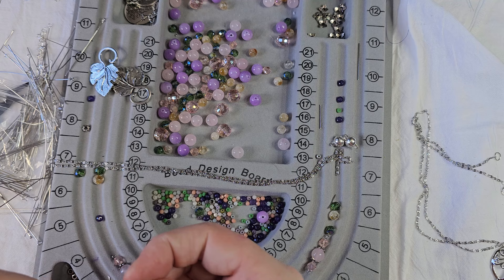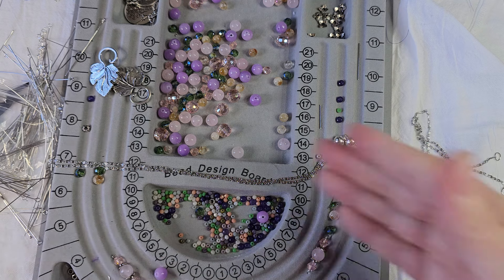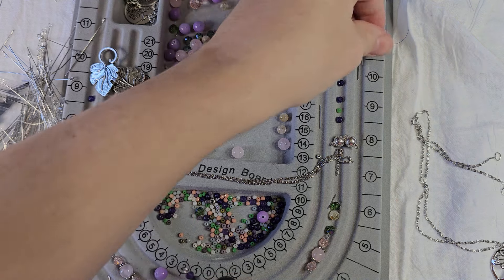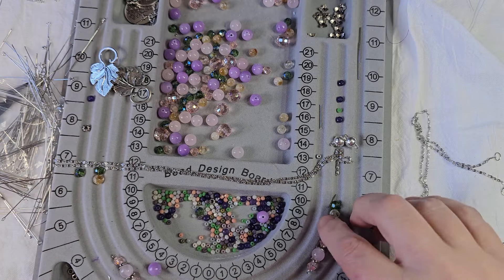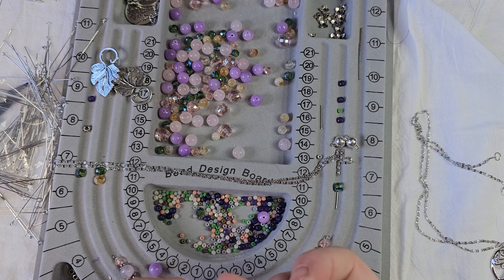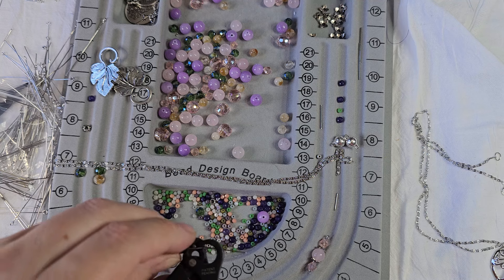I've decided that while I love doing the bargain bead boxes and everything, I want to focus more on the shibori and the unique jewelry. So you're going to be seeing a lot more of this kind of style - wire wrapping and the shibori. If you like that, let me know, because doing basic stuff like stringing on beads - while I can give you ideas on how to use your boxes - I want to show you unique things that you can make, like this multi-wear necklace.